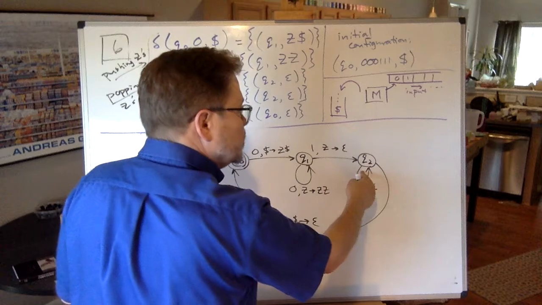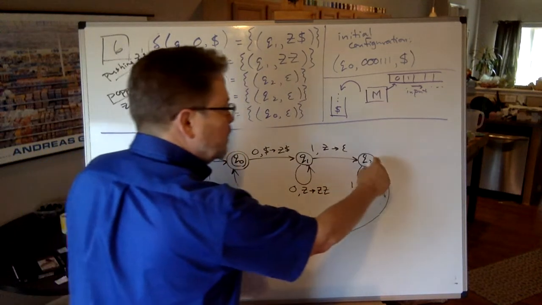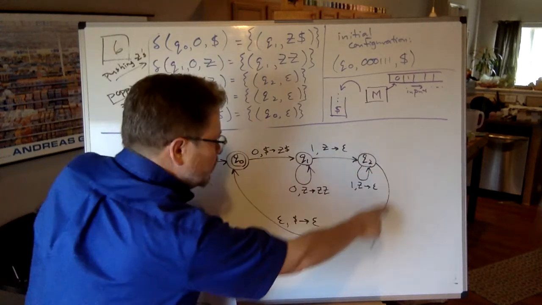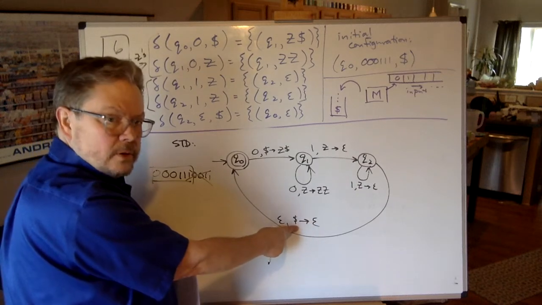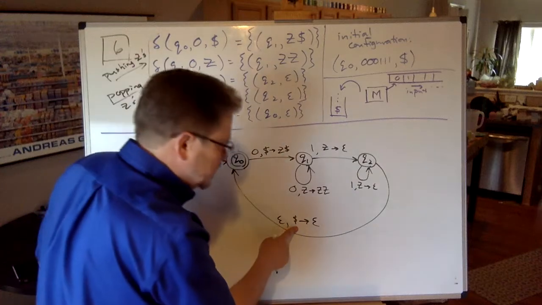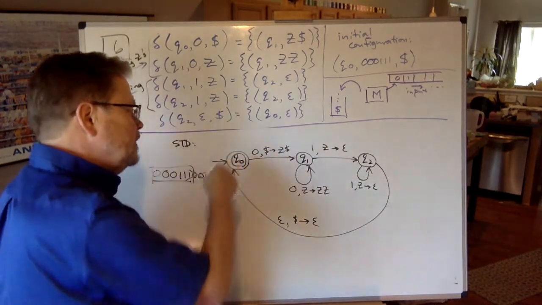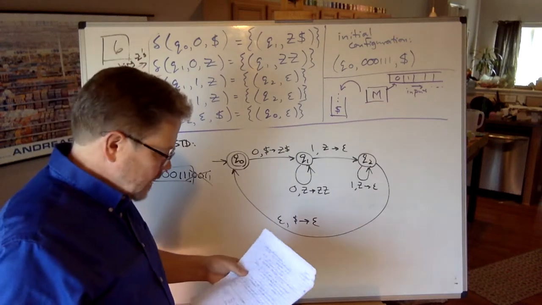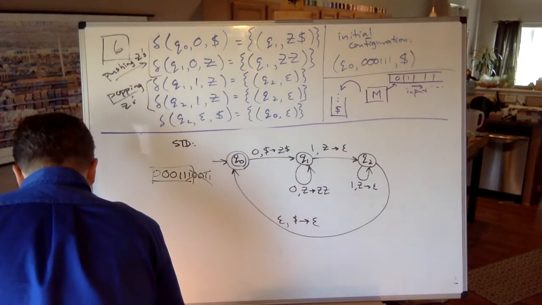Eating up the string. We had the string all eaten up. All of this 000, 111 was eaten up while we were still in Q2. But that's not a final state. We had to have a way to get back home. And we used our little magic symbol here for the top of the stack. I'm sorry, that's a symbol for the bottom of the stack. But once again, it rose to the top of the stack, and we popped that off just to bring us back to Q0 so that the string would be recognized. Everybody's happy, and our work is done, and it's all put together.